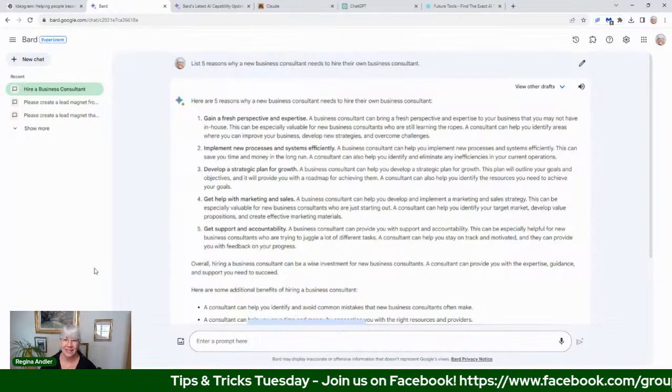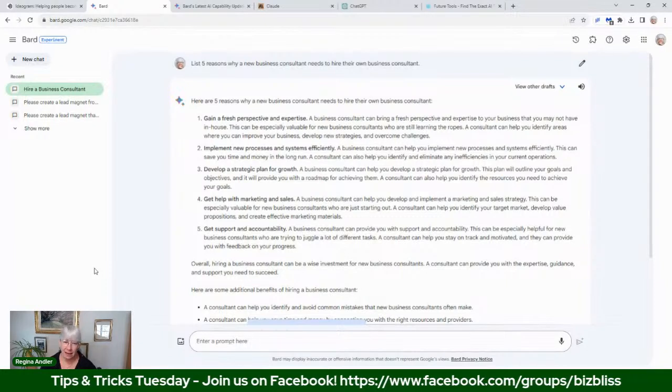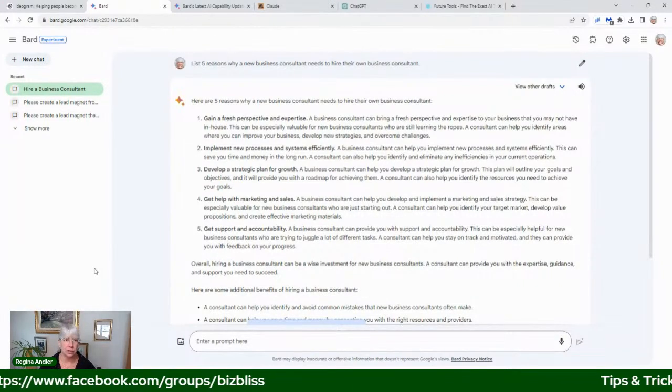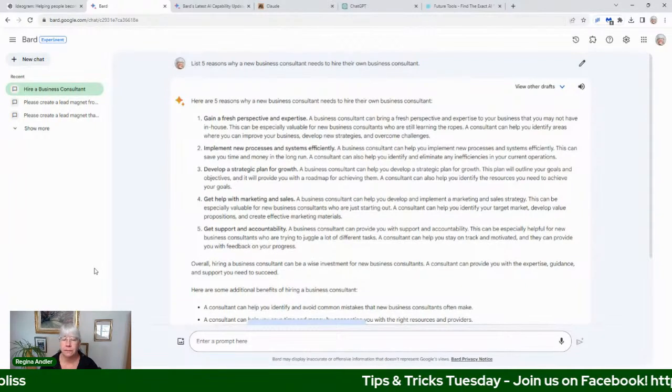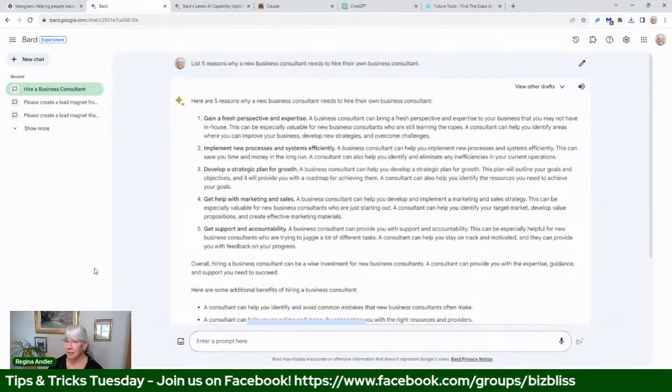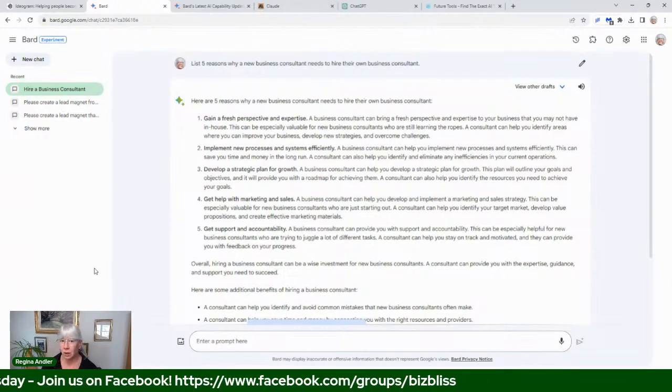Use it as it's intended to be used. It's not intended to write your book for you. It's not intended so that you type in, write a book about, and then you just cut and paste that into the Amazon Kindle format and start selling it. That's wrong. And actually Amazon's catching up on that and putting a squash on that lately because of all the books that people have been generating with AI.